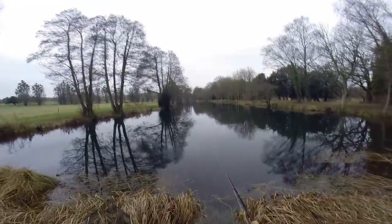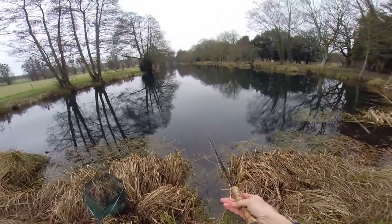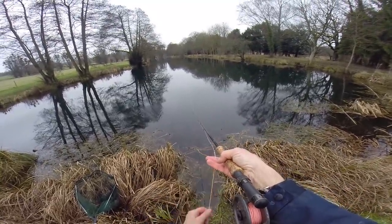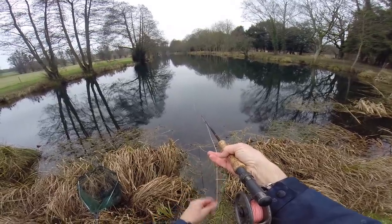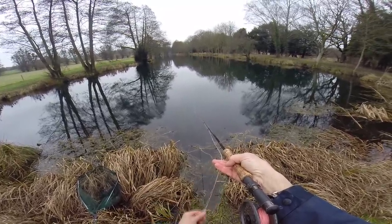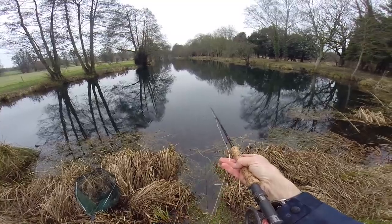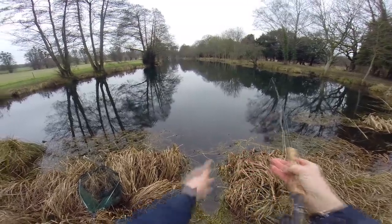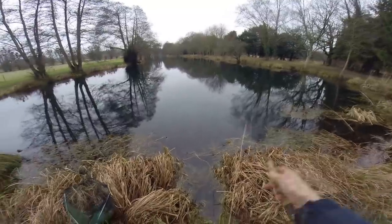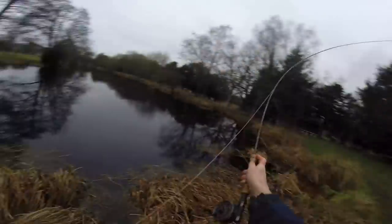And then I've got to work my way right down the other end, way down that bottom end of the lake down there, have a cast there as well. Just got to be prepared for a take at any time, right up to lifting the line out. So I'm not fishing too slow, I'm trying to keep the fly coming all the time, so I'm constantly in touch with anything that might grab it at the other end. I'm looking behind, I can see the fly just through the water there. Just lift it up in an arc in case there's a fish following it. No, pick off and away we go again. Let's try over by that tree. Quite fancy that area over there.